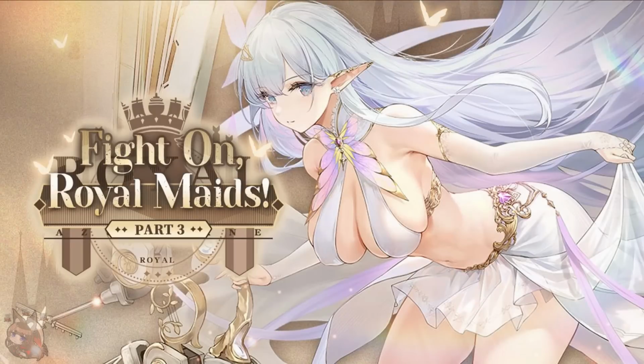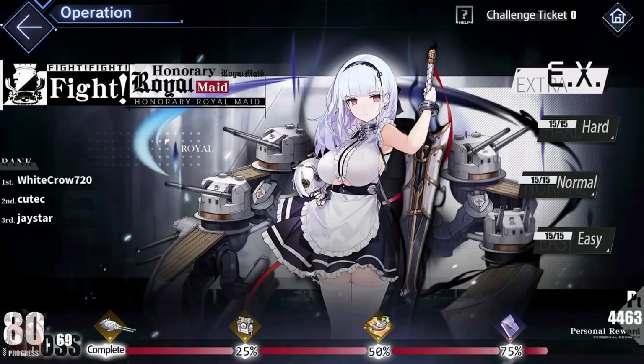So the first event today is the 3rd edition of the Fight on Royal Maids event. It will bring us 3 new British ships, and will operate very similar to the first 2 editions, where there will be a world boss. Each server is going to be trying to defeat that boss. If they defeat that boss, you will get milestones. You'll also get milestones for your contribution points.